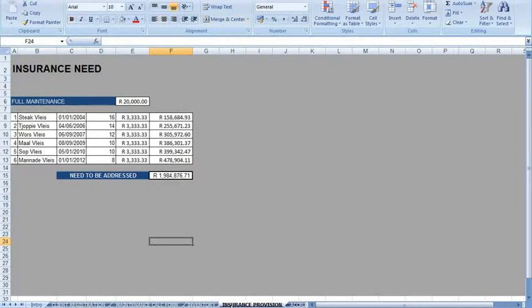The next tab is the insurance need. Here it pre-populates already for you the children, names, date of birth, the current ages, and also what it costs per month. And this works out until, say for instance, the age of 18, what amount should be addressed in an insurance policy that needs to be part of your parenting plan with regards to life cover, disability, and severe illness.